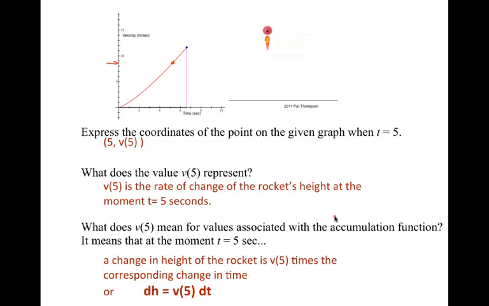Okay, so this is this huge theme. Changes in the dependent are the constant rate times the change in the independent. Now this only works for in a moment, right? Because if we're at 5.5 seconds, we have a different rate, because the rate is continually increasing. So it's got to be in a small moment. This only holds true within a small moment at t equals 5. Okay, questions on this? Kind of just getting ourselves oriented with the situation.